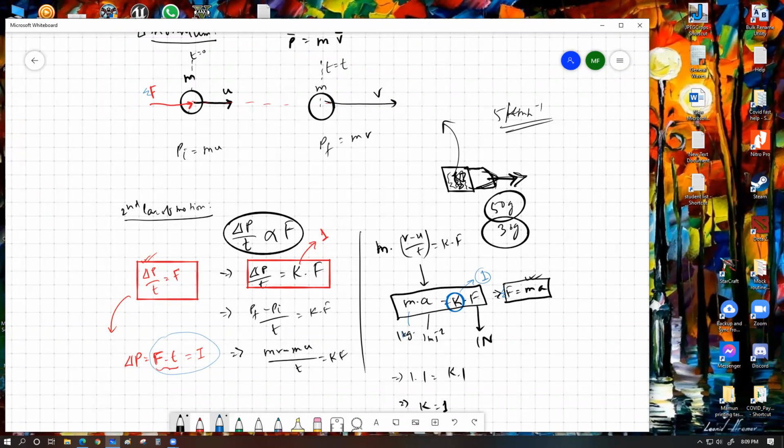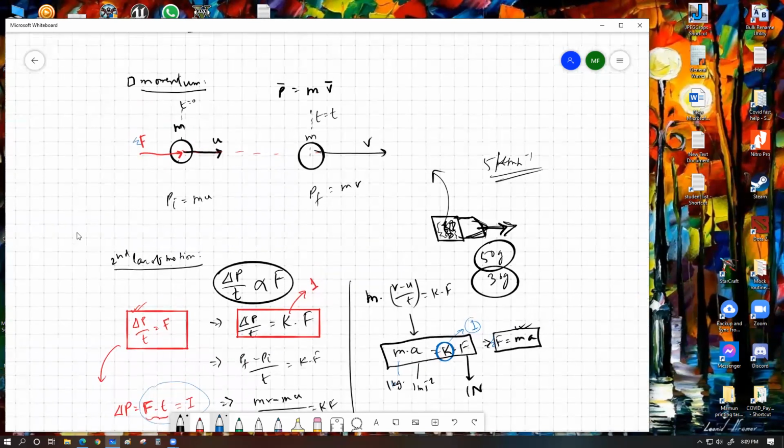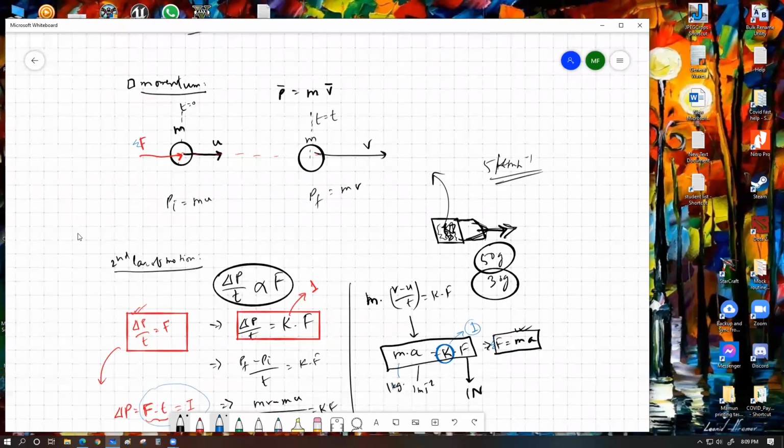So what I said is that if you have 200 Newton second impulse applied on an object, then the momentum change of the object will also be 200 kg meter per second. You have to see where the kg meter per second comes from. It comes from here. This is the quantity momentum. So the unit of momentum should be what? Kg meter per second. So that's the unit for momentum.